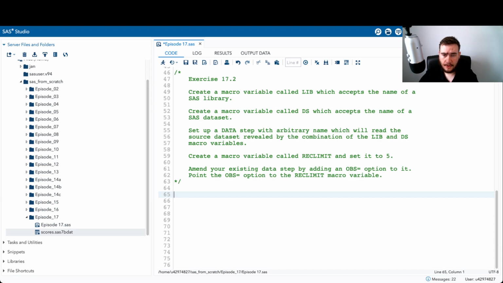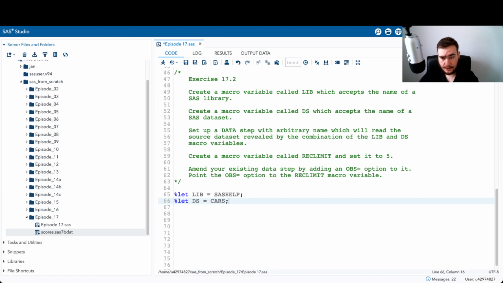Let's do that. We know that we have to do that with the %let statement. However, I do want to add some options here, I'll get to that later, to make our lives easier. Let's do %let, and it can be uppercase or lowercase. SAS isn't case sensitive, so we can say %let lib = sashelp. We can say %let ds = cars, and you can already see where we're going with this.